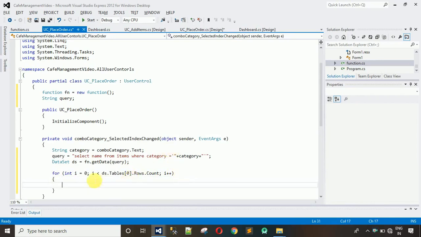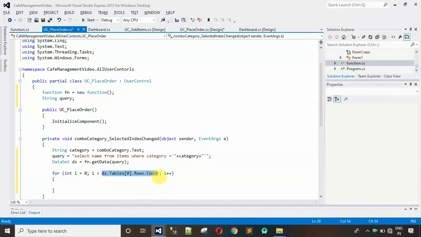Here you can observe I have written ds.tables[0].rows.count. It means that whenever we select that item from that combo box, this query will be fired. Suppose we have selected South Indian and we have 5 items of category South Indian, then we have 5 rows inside this data set, and we count that.